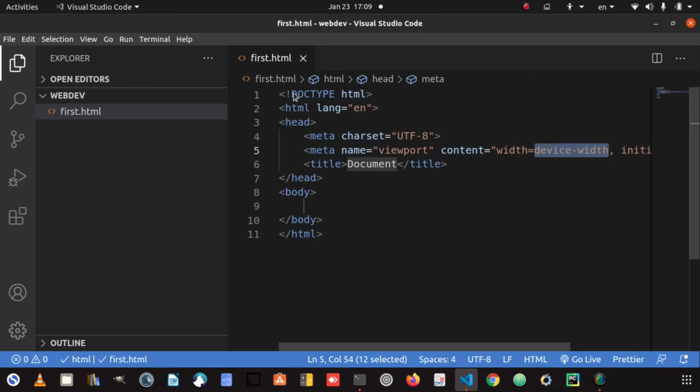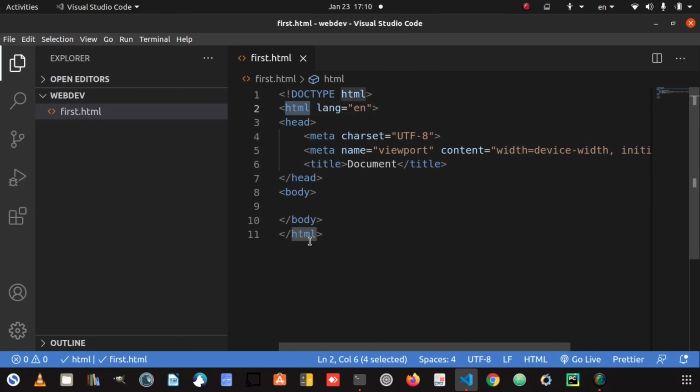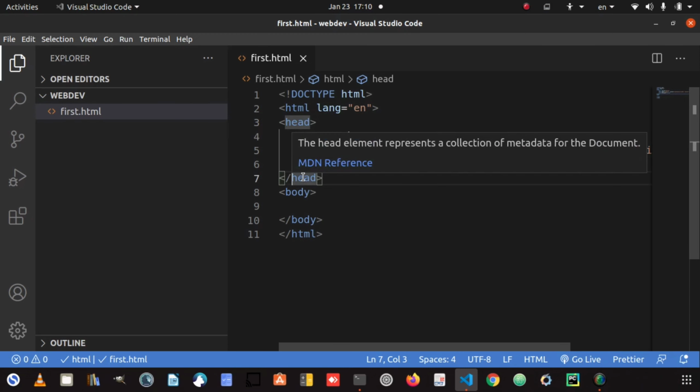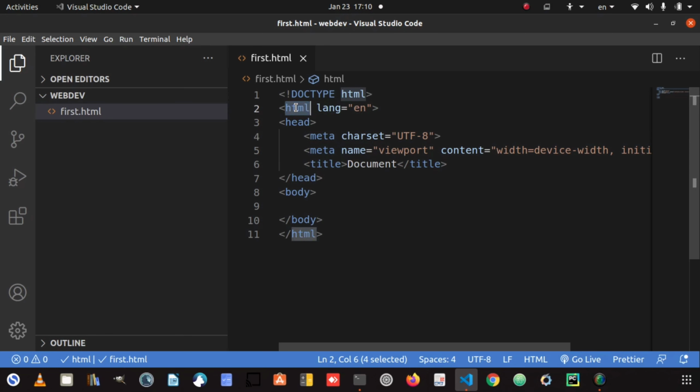So it starts with doctype HTML. It signifies that this file is about HTML. And in HTML, everything starts with a tag. This is called a tag, and it starts with an angle bracket, and the tag ends with an angle bracket but with a / before it.